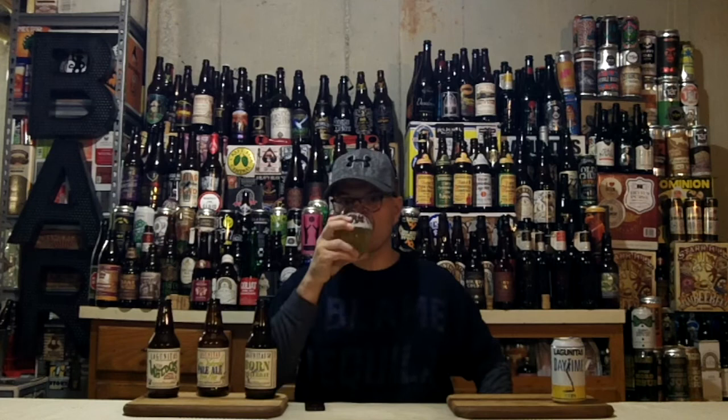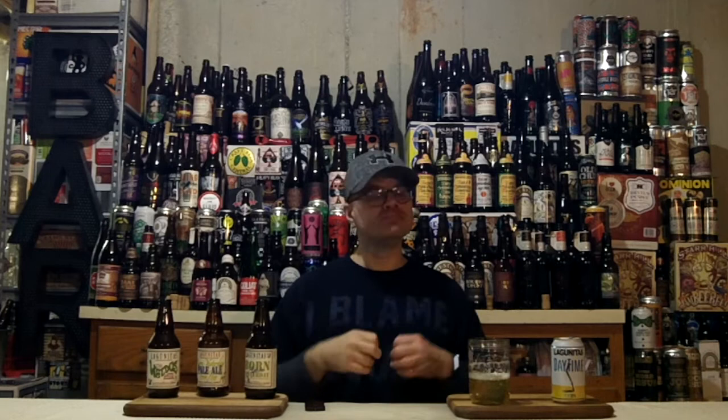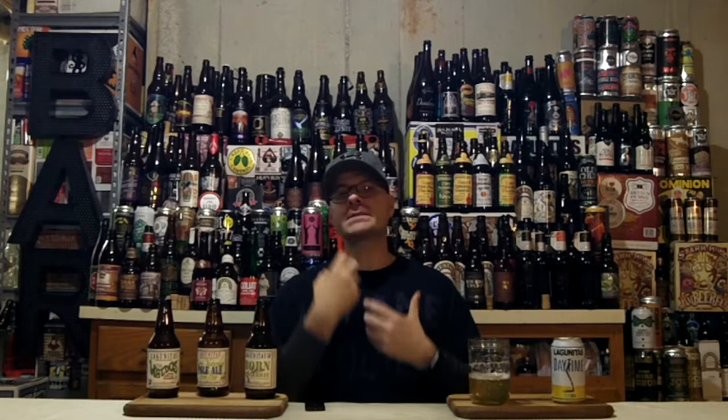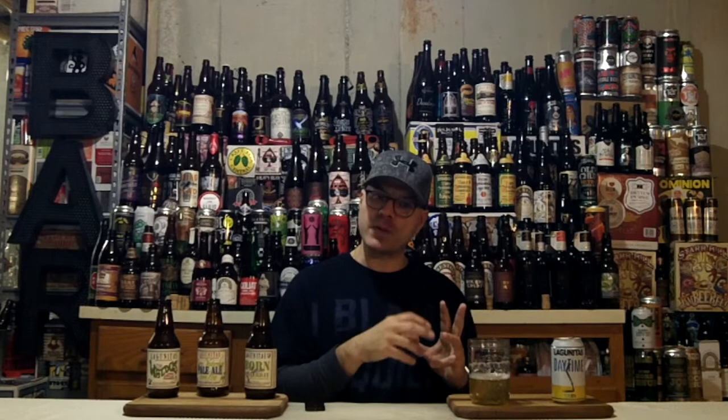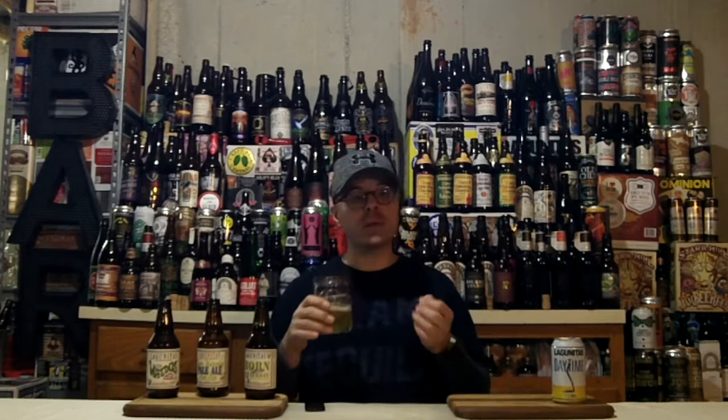Thanks a million, Lagunitas. Cheers! Mmm, not bad. It's light, crisp, and refreshing for a low-ABV brew. It's got a lot of hop flavor to it for what it is — it's not going to blast you like a big DIPA or totally inundate your palate with hops, but it's got enough hops to kind of hide the light malt backbone. It's really dry on the finish. The four percent is completely hidden — you can't even tell this is an alcoholic beverage. It tastes almost like drinking a hop soda, the alcohol is that well hidden. The body, surprisingly — I guess because of the addition of oats — is not watery thin.